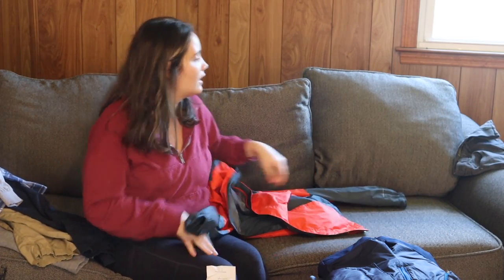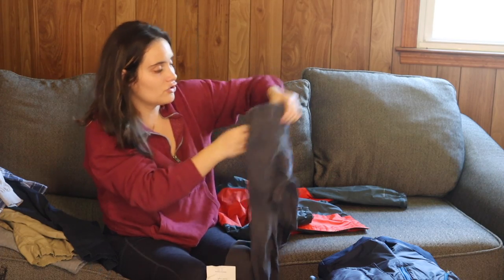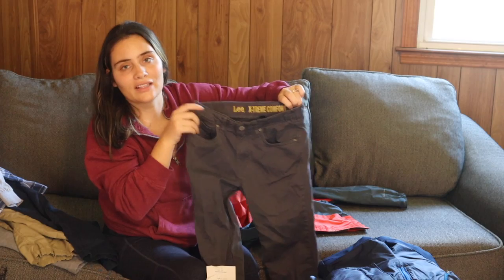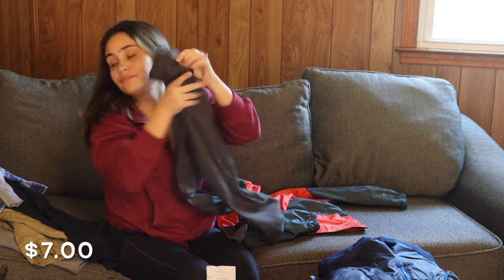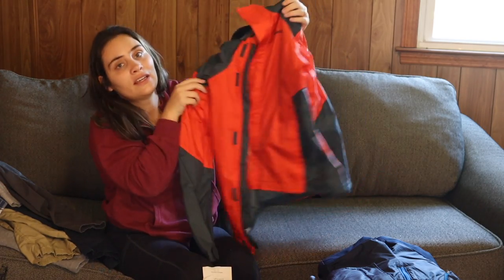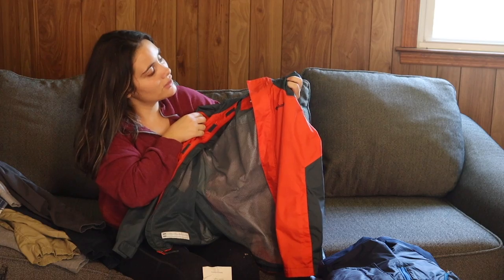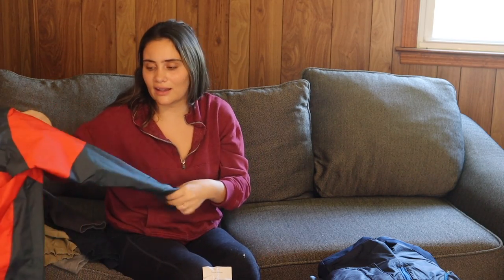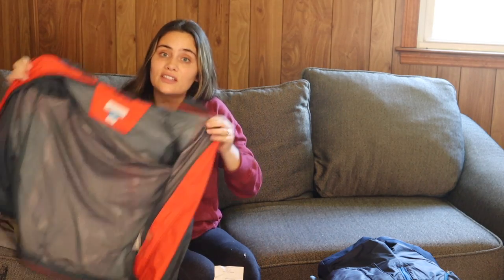I almost forgot — I also got him these gray Lee's jeans, size 12, for seven dollars. And lastly, he has this Columbia windbreaker jacket for fall, size 14–16. I bought it a size up to give him time to grow into it, plus it's all they had, and he really needed a light fall jacket. It actually fits him decently and he already wore it — no rips, no stains, no holes, really nice great condition. That was only $9.75.